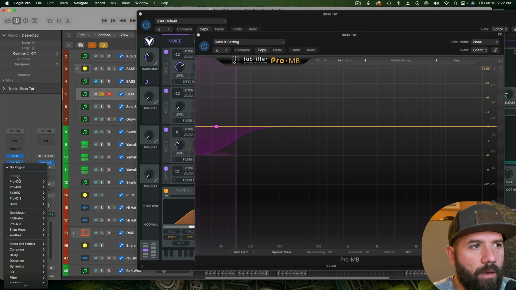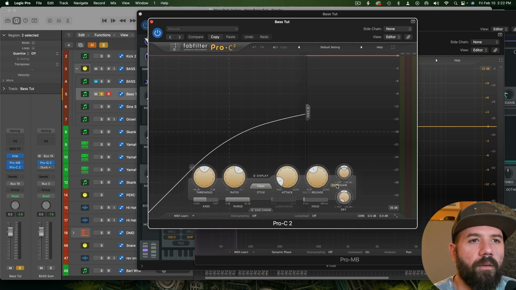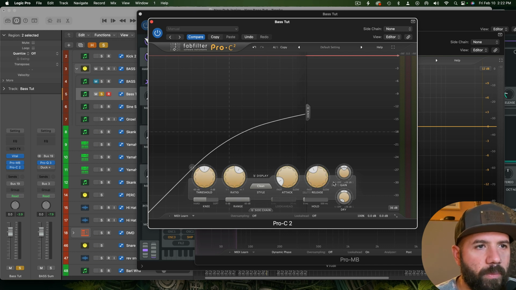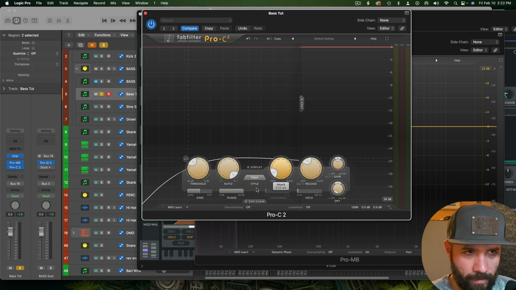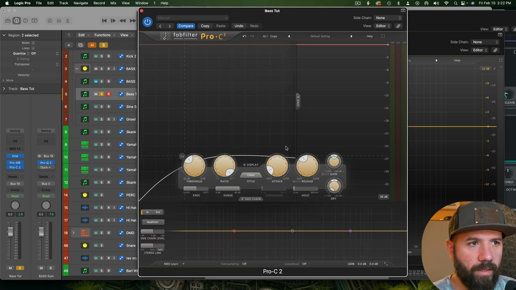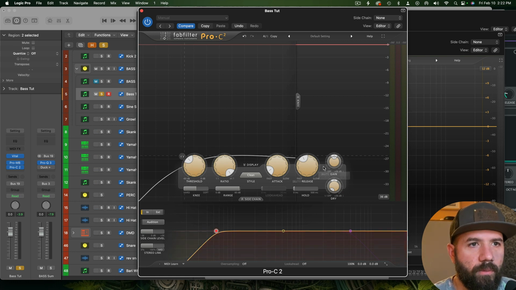Now, let's pull up Pro C2 for this because it's nice and visual, and turn off auto gain, because sometimes when doing this method, the auto gain can kind of fool me a little, as weird as that sounds. But first I'm going to crank up the ratio nearly all the way, and bring the threshold way down, and we're going to totally overdo it for a minute. And I like to, again, ignore the really sluggish lows, so I'm going to turn on the sidechain filter. All right, let's see what we're getting here.